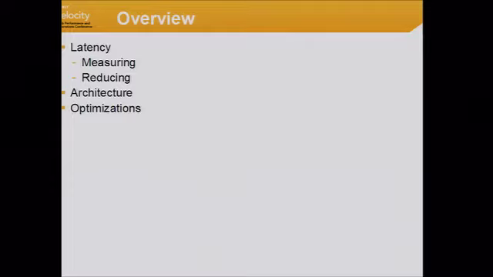So today I'm going to talk to you a bit about latency, how we've measured it, and what we've done to reduce it. The architecture that we've used to help us, the architecture of our JavaScript in particular, to reduce latency, and then some other optimizations we've made to get that map to appear to developers as quickly as possible. Now, our maps are embedded on other people's websites, so there's still more for a developer who's using the API to do to reduce the full latency of their page. But we think it's really important to get the map there as quickly as possible, particularly if you're writing an application that is solely a map.